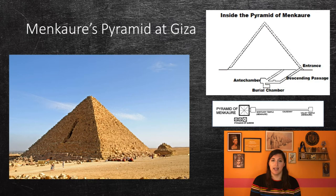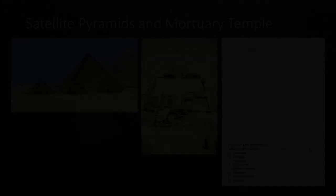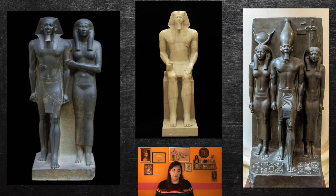There are three satellite pyramids, each accompanied by its own mortuary temple and substructure. One of them is believed to belong to his wife, Khamerernebty II. The mortuary temple's foundations were made of stone, but the walls were made of mud brick, possibly because Menkaure died before the complex was finished and his heir was trying to complete it in a hurry. The valley temple was also made out of mud brick. During excavations of the valley temple, many statues of Menkaure were discovered. One is an uninscribed statue of Menkaure and an unknown woman — possibly his wife Khamerernebty II, his mother Khamerernebty I, or the goddess Hathor. Another is called the Menkaure Triad, featuring Menkaure, the goddess Hathor, and the goddess of the Bat nome, which was a cow goddess. These two statues are now in the Cairo Museum.